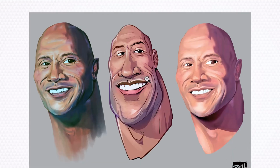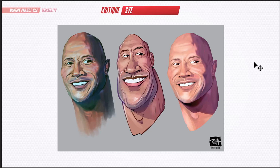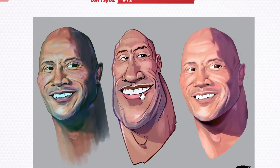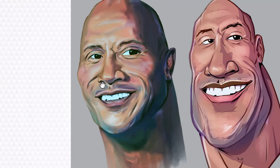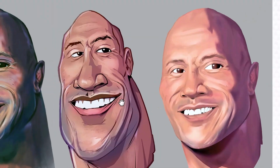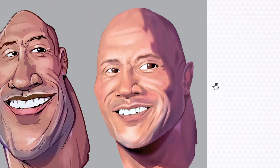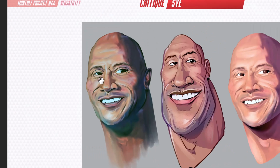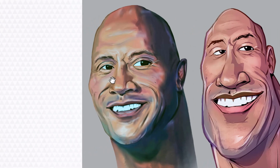So this is really cool. Sai, you've got the Rock. I love this. Great choice for this kind of thing as well. I love the caricature. That's so cool. And over here, this is especially the life drawing version of him. We've got the caricature, and then we've got some digital art of him as well. Now, I think the first thing I probably would have loved to see is this as more of just a drawing or sketch, like a life sketch drawing, maybe traditional with pencils or something like that.